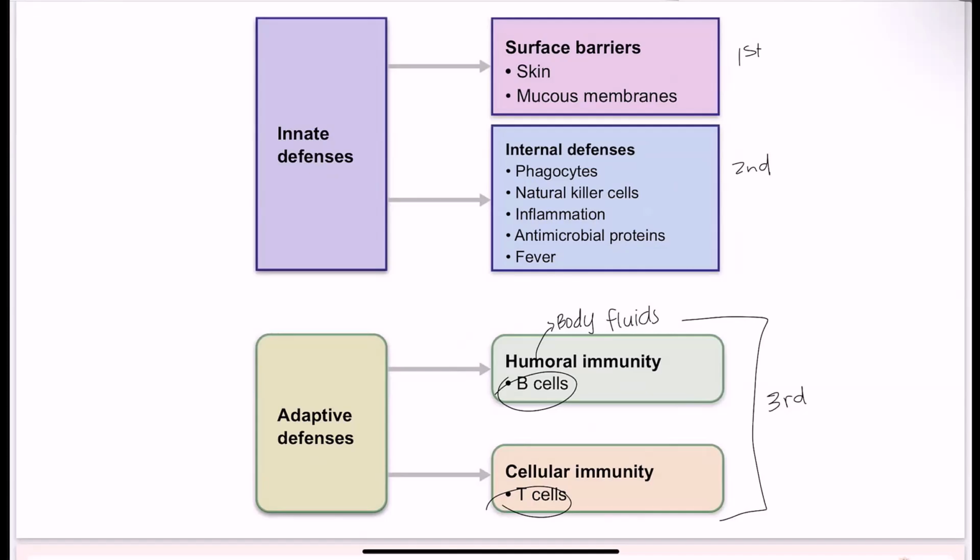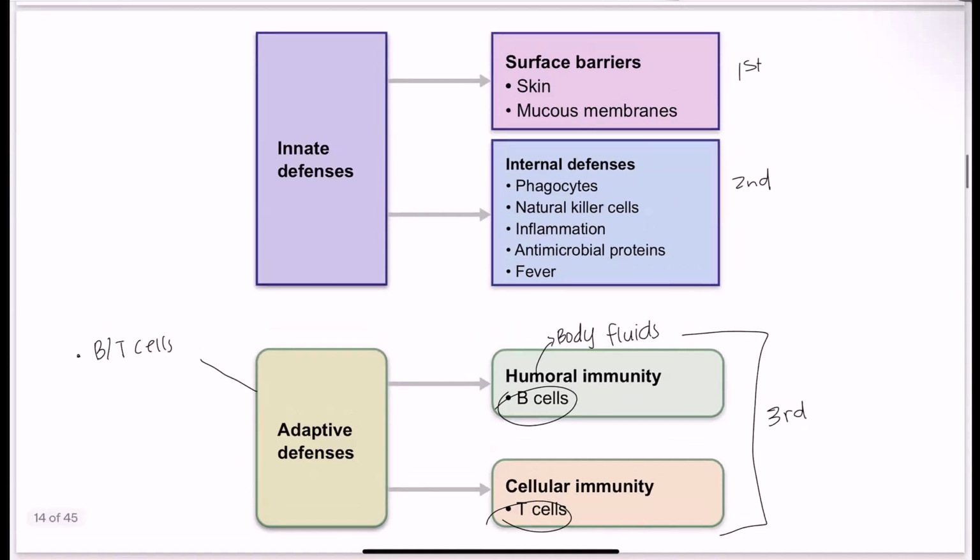Even though the innate defenses and the adaptive defenses are like different branches of the immune system, notice that a lot of this is happening simultaneously, and there's different major players of the immune system that act in more than one branch. But the major things that set adaptive immunity apart is the use of B cells and T cells.